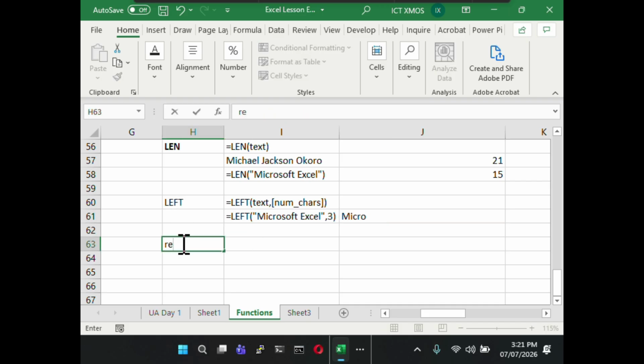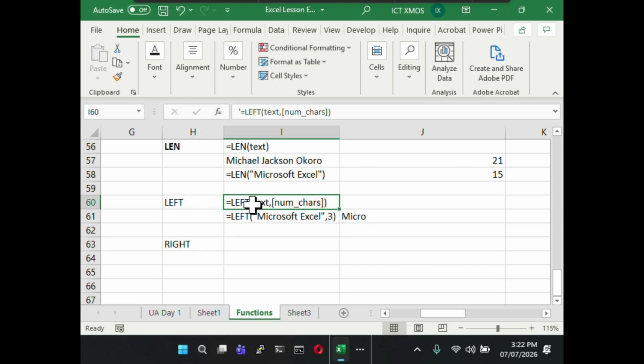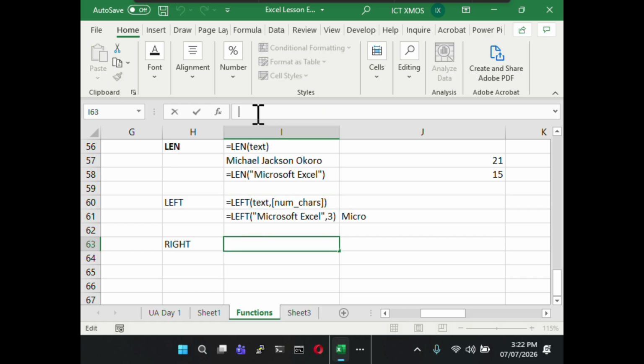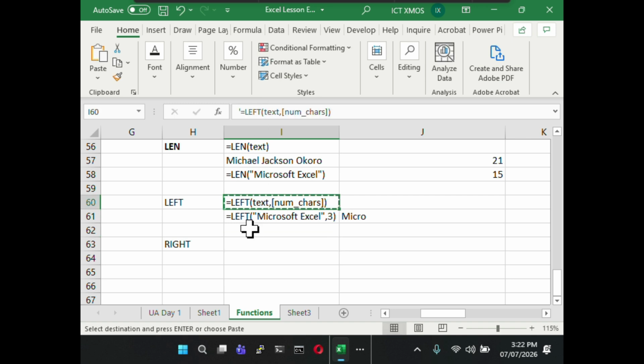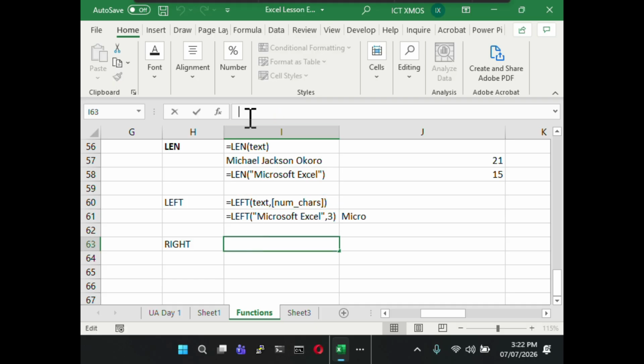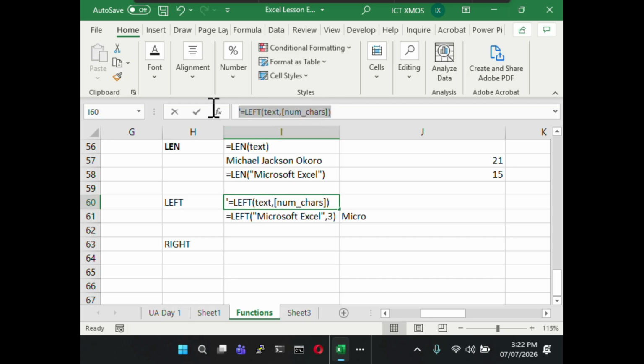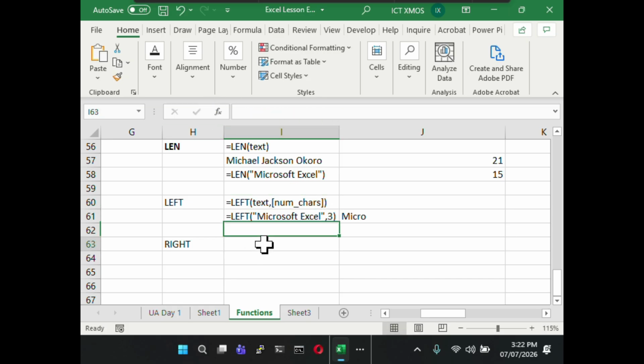Then we also have right. This one is the opposite of left. It displays the number of characters from the right.